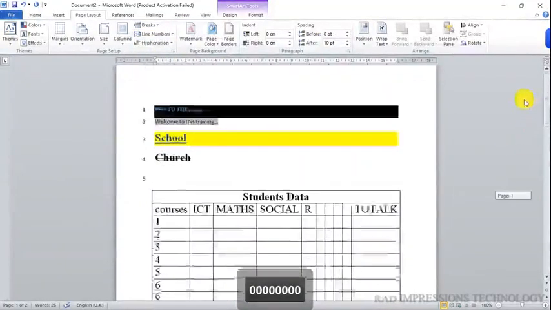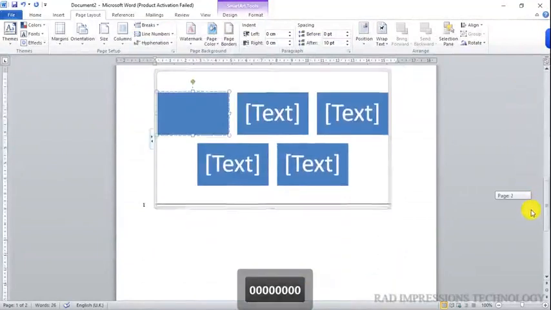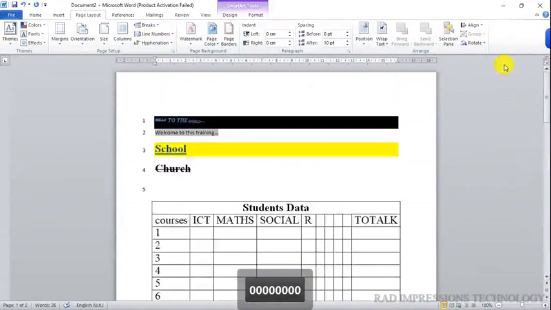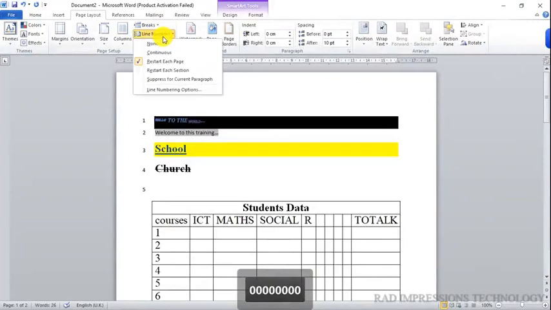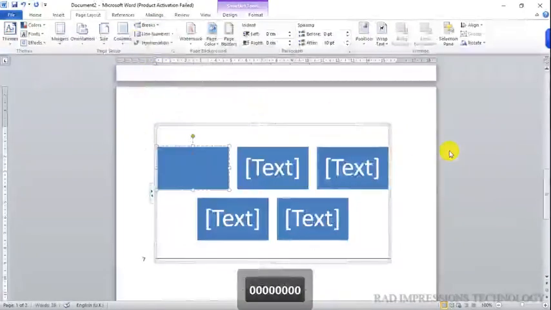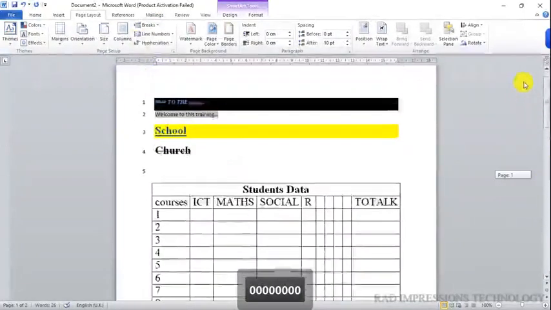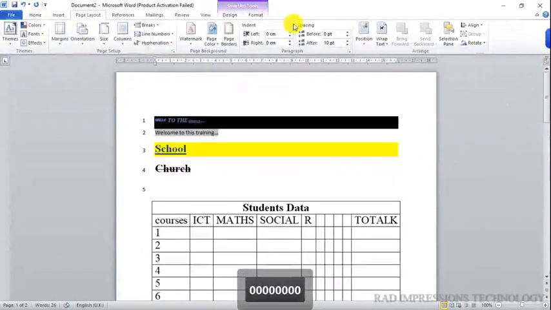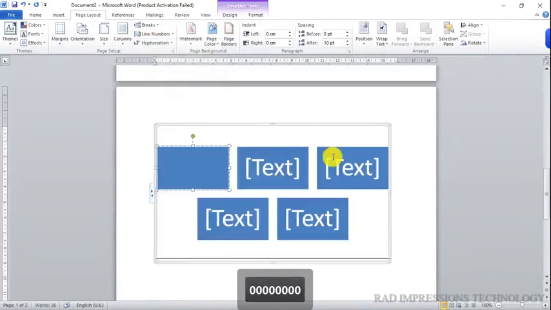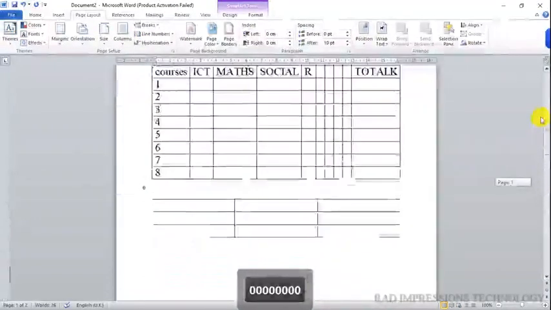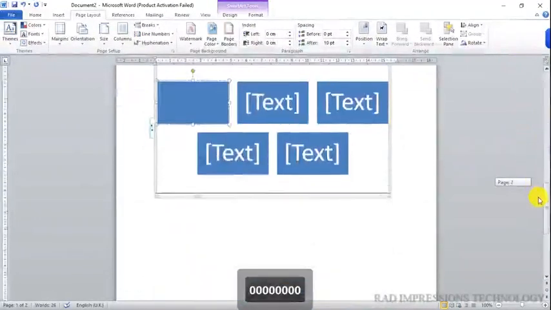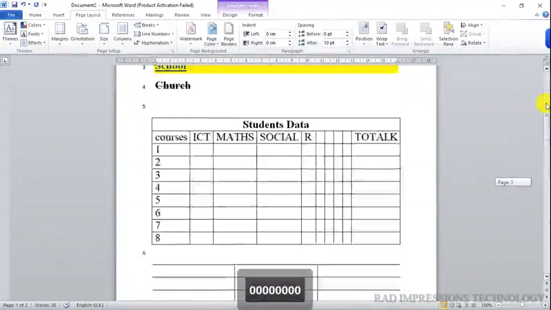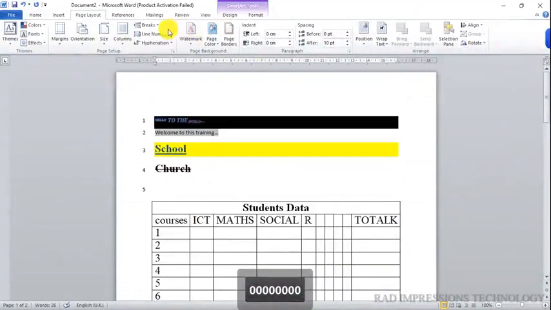Each page will start from 1, or continue from each section. And we have the current page option, only this page. The second page will not be numbered because we chose the current page.